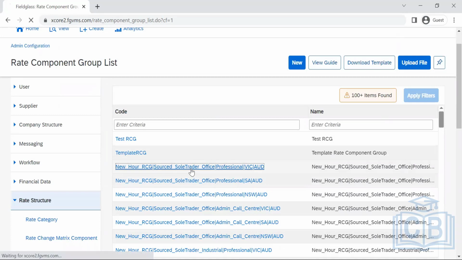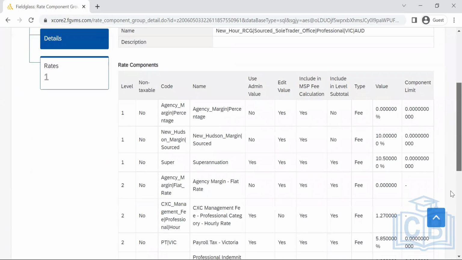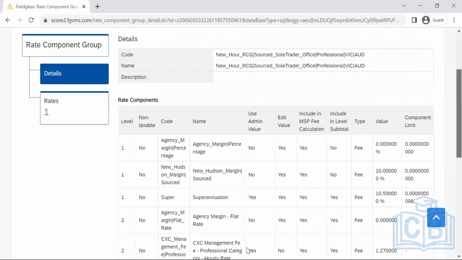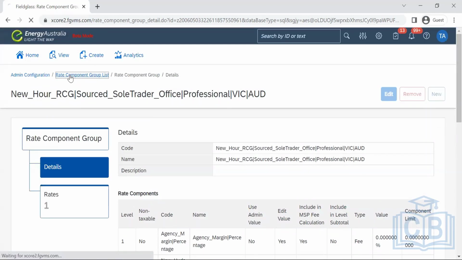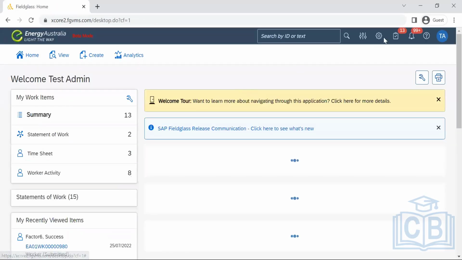This is something which the company decides upon, and the MSPs work around along with them. So while implementing, no doubt, we should be involved in this. Okay, so this is something about the rate structure.